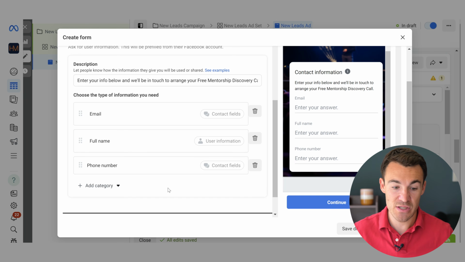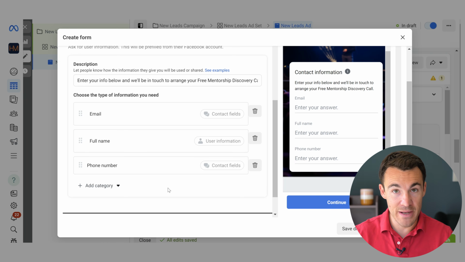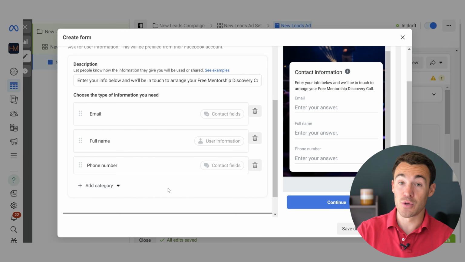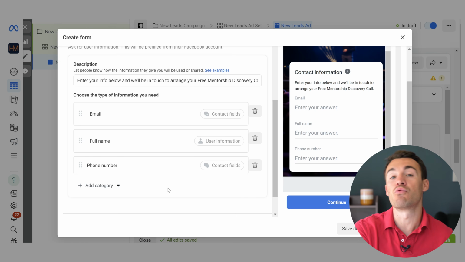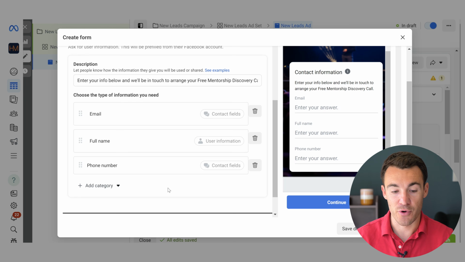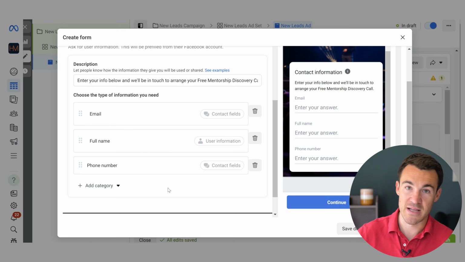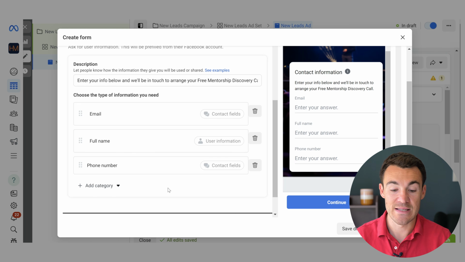Again, understandably so. I always think that when it's asking for contact information, ask for the bare minimum, which is going to allow you to get in touch with people. That's normally going to be email, name, phone number in, let's say, 90+% of cases. And then what you want to do is get them on the phone and get the rest of the information that you need over that phone call to actually progress the lead. We've run loads of tests on this, and if you try and add in a bunch of other information that people don't really want to give, you'll just massively decrease the amount of leads that you generate.